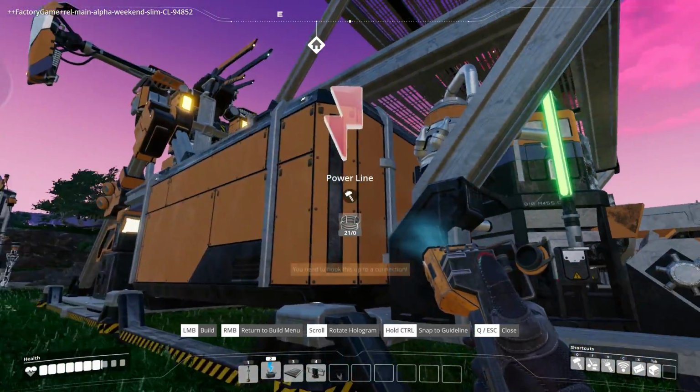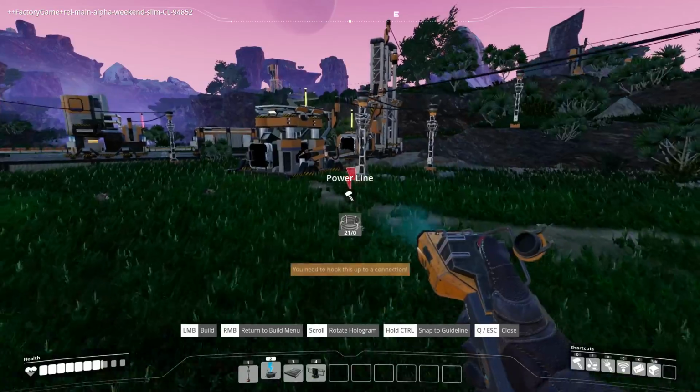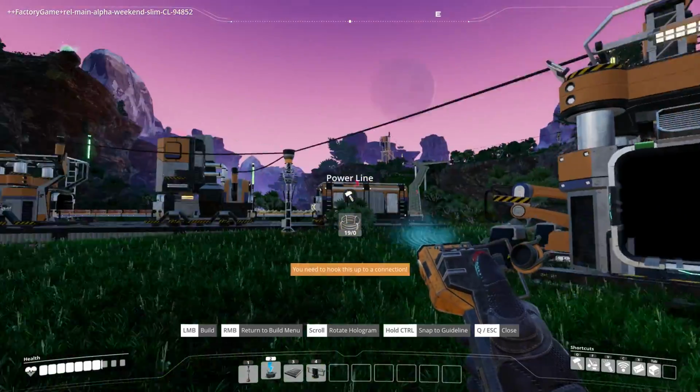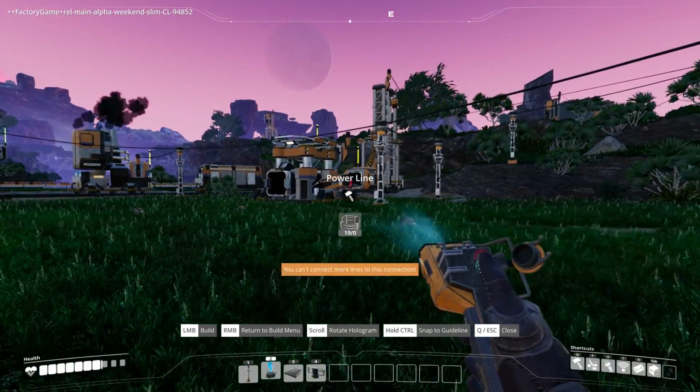Can't connect any more lines. Where are you connected, though? Over here? And you are just powering this bad boy. Alright. Connect you to this one as well. Get my copper on as well. I do want to get a separate one for the copper. No need for that right now.